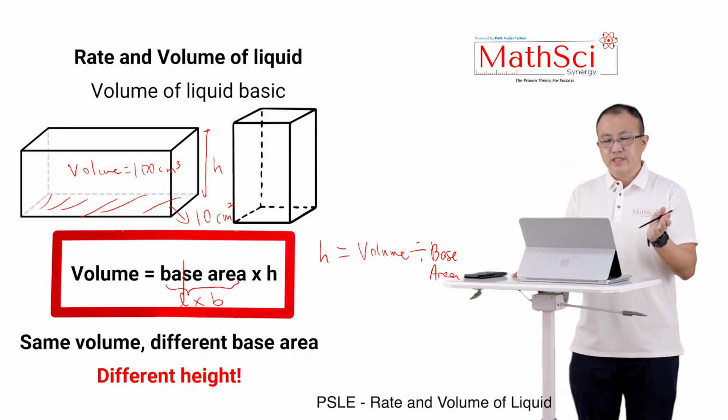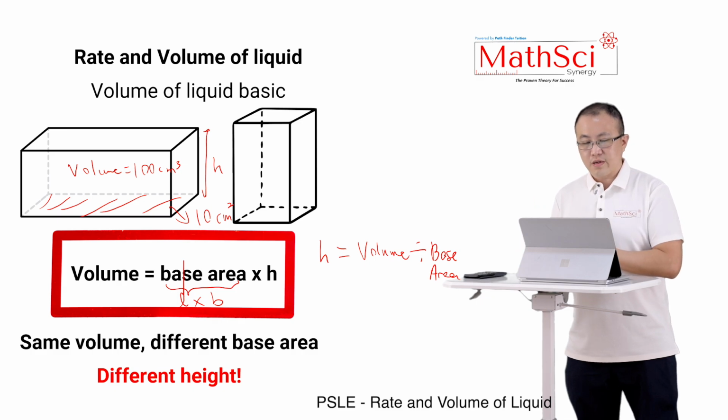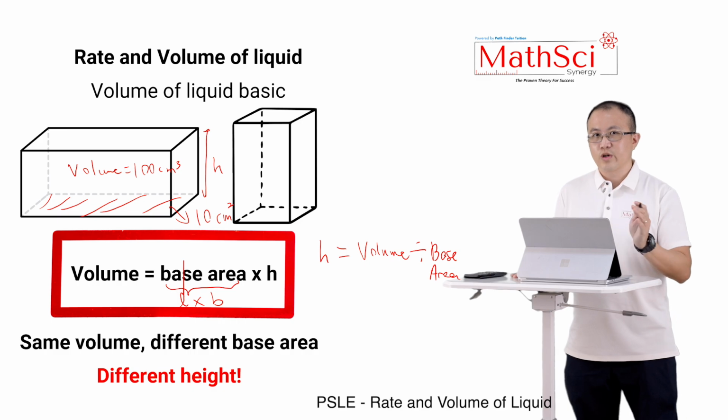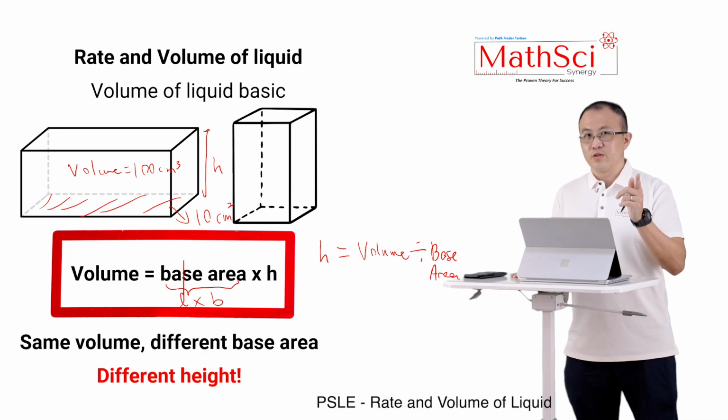Yeah, it's really just that. So if you want to find the volume, you take the base area times height. But if you want to find the height, you take the volume divided by the base area. It's just working things in the opposite direction. And this is very useful because it also points towards one thing.